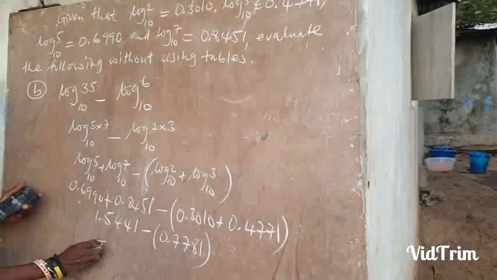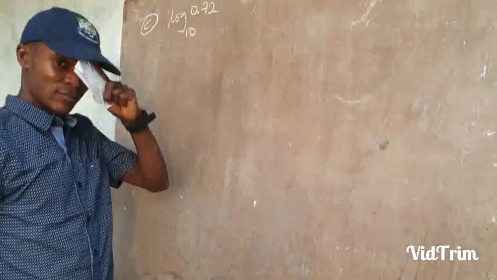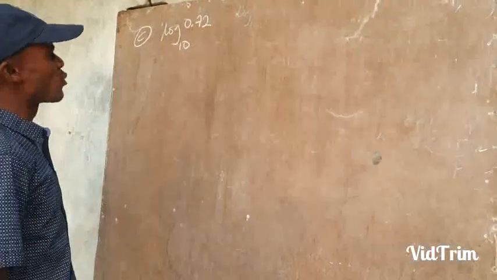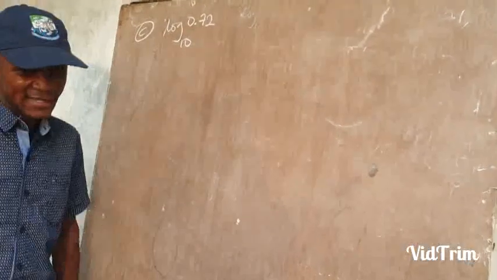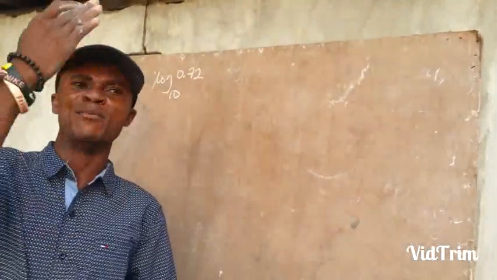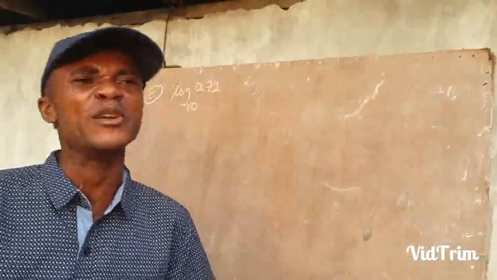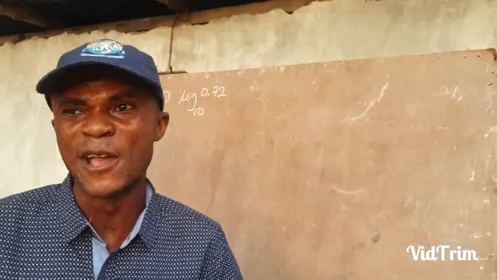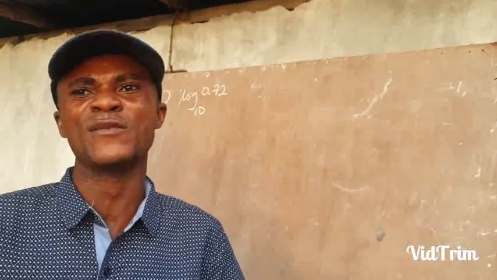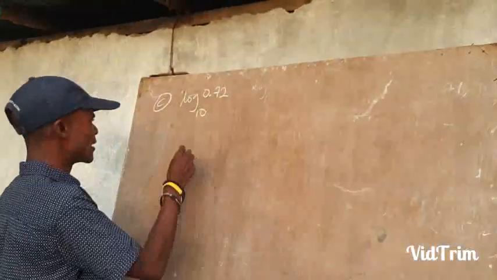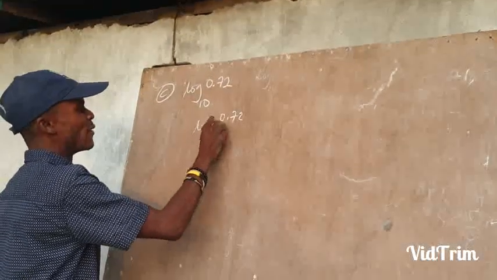That will give us an answer of 0.766. The third question is saying we have log of 0.72 base 10. Now we said substitution is by breaking the log down. And how are you going to break decimal? If you recall primary school principles in converting decimal, anytime you have a decimal number, you divide that by 1. So if that is the case, this one that I have, 0.72 base 10, I will divide it by 1.